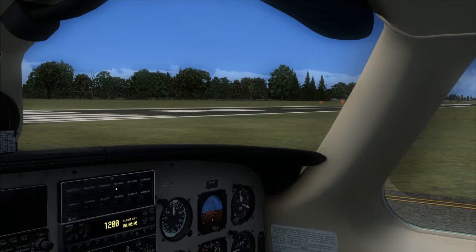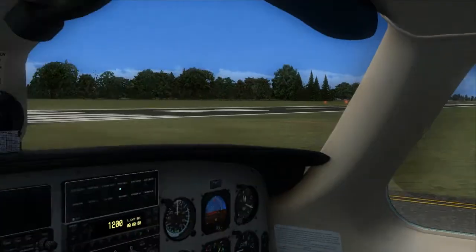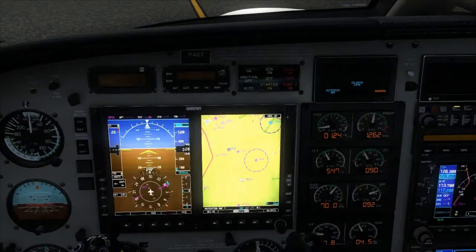I'm currently on the before takeoff checklist right now. I saved you guys about 30 minutes of pre-flights, startups, and all that. So this part of the checklist — we're currently on the fuel selectors and fullest tank. Flight instruments are checked, air conditioning is off. Safety: doors, belts, windows, and packs checked.